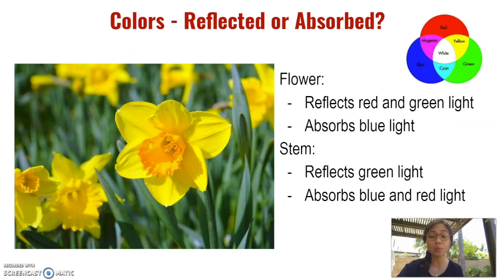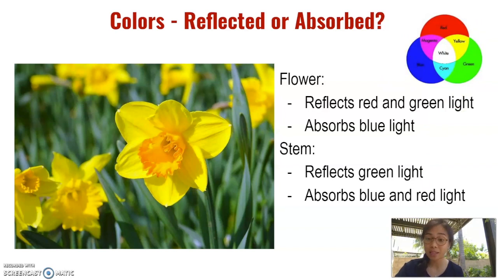This idea of color mixing changes a little bit of what we initially explained about the colors of this daffodil. It no longer needs to only reflect yellow. If we wanted to produce this image with a TV screen, for example, the pixels that are representing the daffodil can reflect red and green light, which combine to give us yellow. Or if you were painting this daffodil, then your pigment would have to absorb blue light, because remember, pigments or paints absorb the complementary color of the pigment, and yellow's complementary color is blue, as you can see right here. Yellow and blue are complementary of each other.